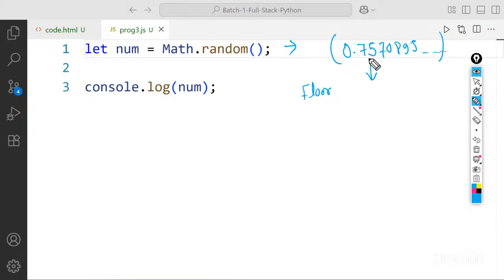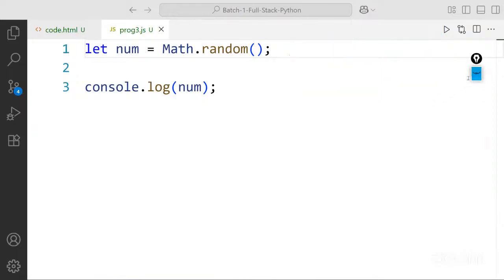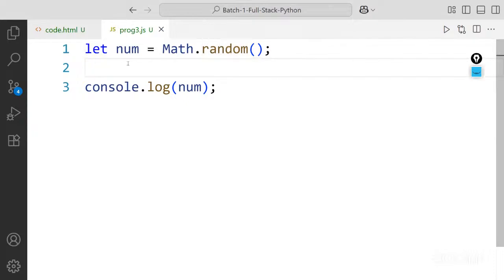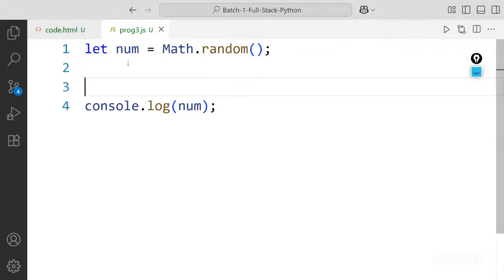Floor of this number, floor down. You got 0, right? Next, you will multiply it by, let's say, 10, and you make it plus. Okay, I'll come to that part, but first let's see. You'll get confused like this.